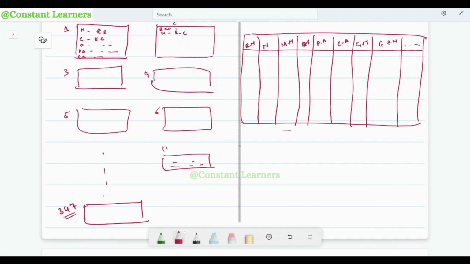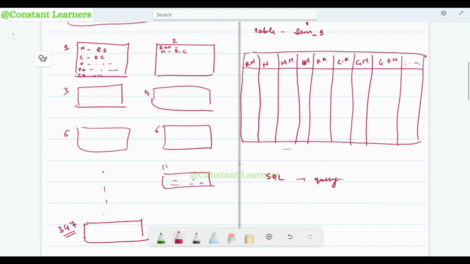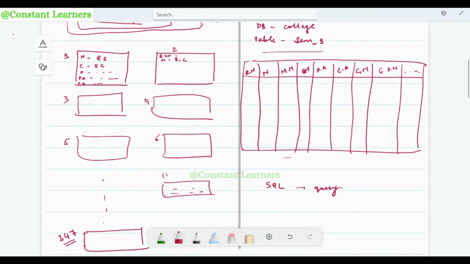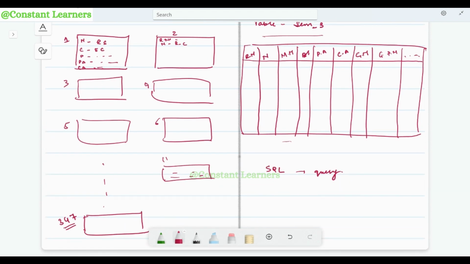However, in case of a database management system, the data is stored in the form of tables, right? And in the previous video, we saw that we can simply use structured query language to query the database. So we can send a query to the database saying that I have a student named Rahul Babbar in the table SEM3 and I want the details about him. I'll get the details. Of course, this is not exactly how you query the database, but I'm just telling you that this is how we are going to create the query.